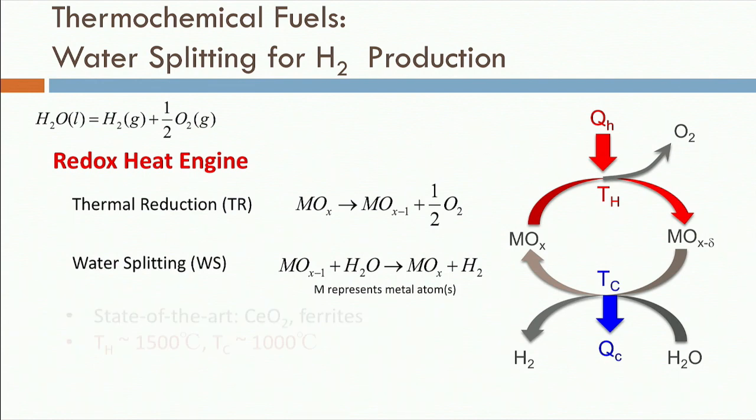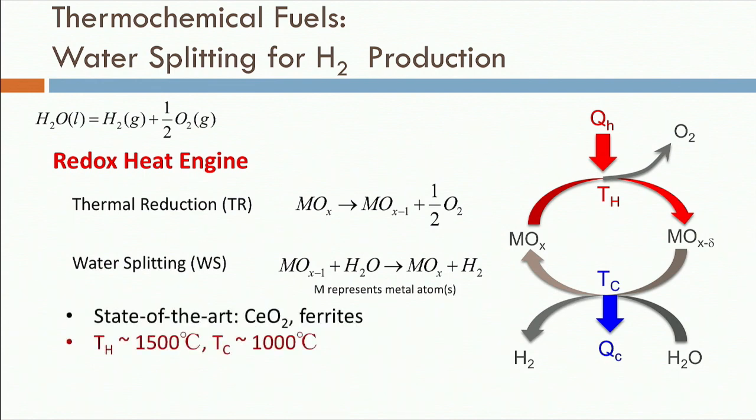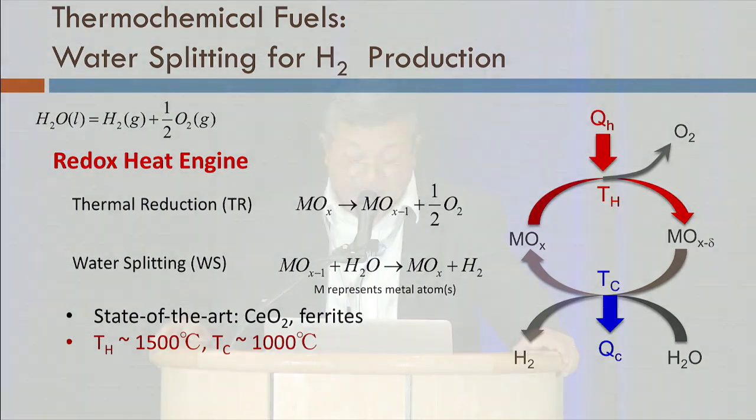The challenge is the following: the materials that are used today, and Will Chu did his thesis on this at Caltech, are cerium oxide and ferrites, and the high temperature part of it is 1500 degrees Celsius. In an industrial setting, it can be done, but it gets to be expensive. So the question is, can we reduce the temperature so that the material degradation actually goes down? And this has been a challenge. So how do you get to 1100 and preferably 1000 degrees, which is sort of the holy grail, and can we go even lower than 1000 degrees?